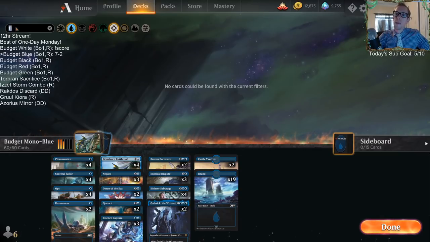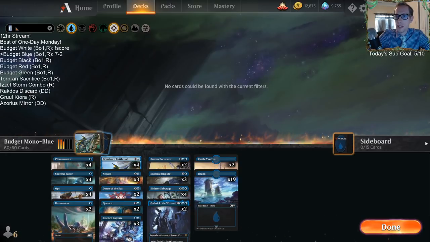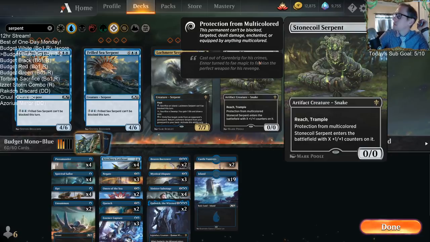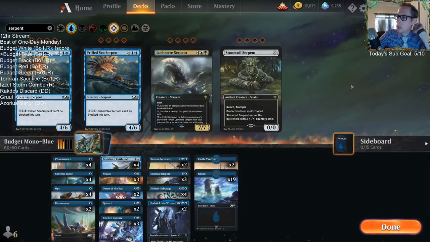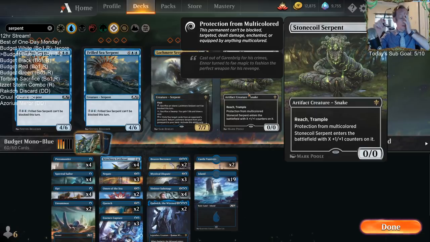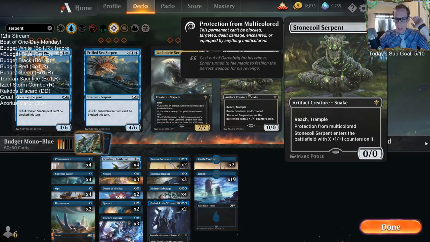Another card that's not bad for the sideboard, against aggro as a blocker and against Ceratops as a blocker, is honestly Stone Coral Serpent. It's kind of an interesting one that you could put in the sideboard. It's an artifact that for 4 mana can be a 4/4, so it can trade with Shifting Ceratops.